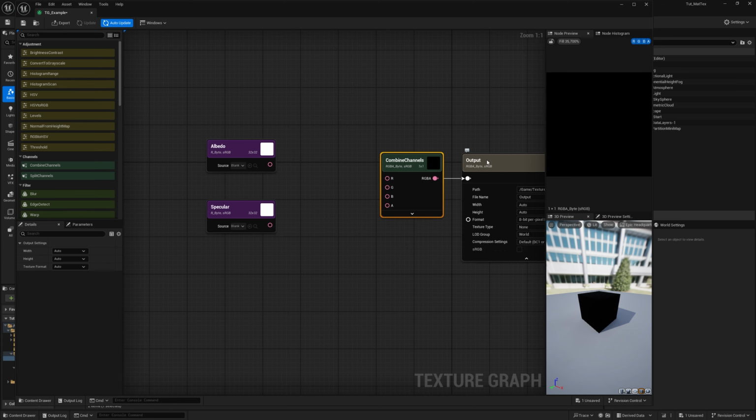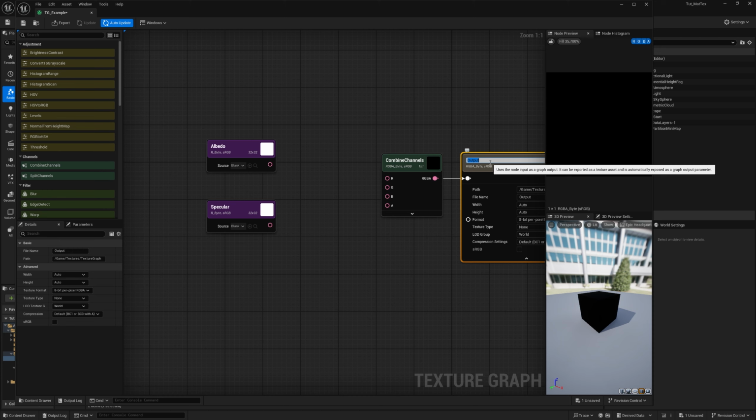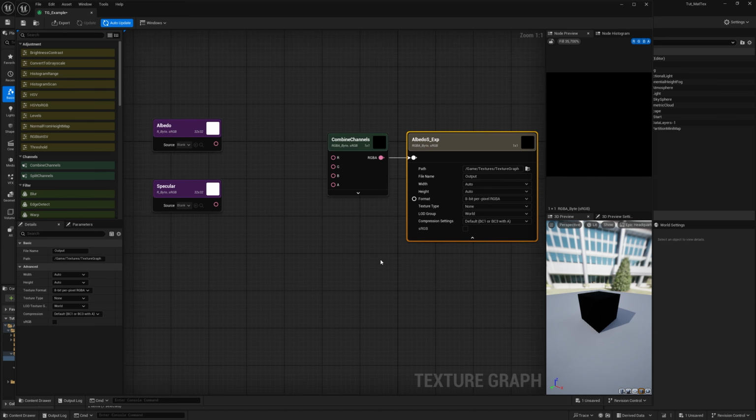In my output node, I'm also going to rename this. I'm going to call this one albedo S, EXP for export. The reason I'm doing this is because if you have any duplicate names, even if they're not the same type of node, it will add a _1 or a numeric value to it, which I don't want to do. So I'm just going to call this what the output texture will be, and then _export, just so there's not a duplicate name. Then under this output node, I'm also going to give it the file name that I want to export as. So I'm going to call this one battleaxe001_albedoS, right?